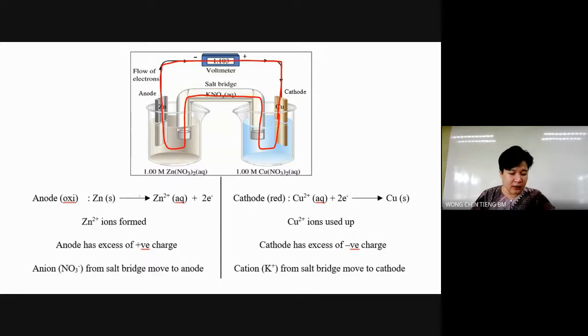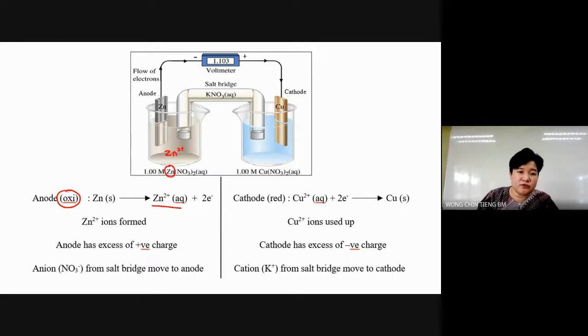Okay, the second thing is to maintain the electrical neutrality. So what is meant by maintain the electrical neutrality is quite simple actually. We agree on the anode, your zinc will then form zinc 2 plus. Sayang, original dia dah ada zinc 2 plus. Lepas tu zinc ni akan berubah pula jadi zinc 2 plus. So lagi banyak zinc 2 plus akan terhasil. Dengan kata lain, concentration zinc 2 plus akan increase. Okay? And when the concentration of the zinc 2 plus increase, your anode will have a lot of positive charge. Okay? Positive charge will be in excess in here.